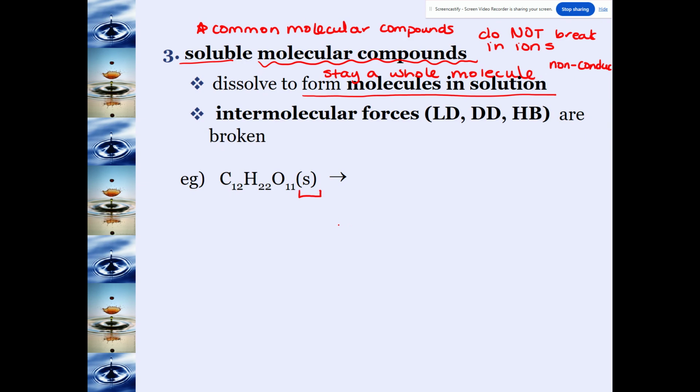And so again, we start with their state before they're in water. This is sucrose. It's a sugar, which is solid before it's in water, but it will dissolve. However, it does not split apart. The only thing that happens is it turns into aqueous. So it started as a solid and it becomes aqueous. Okay? We do not split it into ions. It is not formed of ions. Okay? So that is the first example.